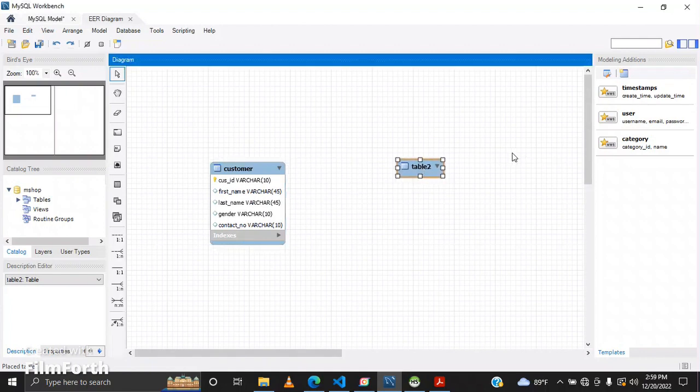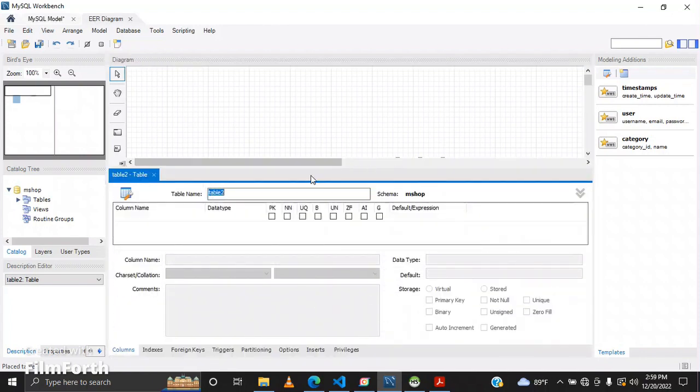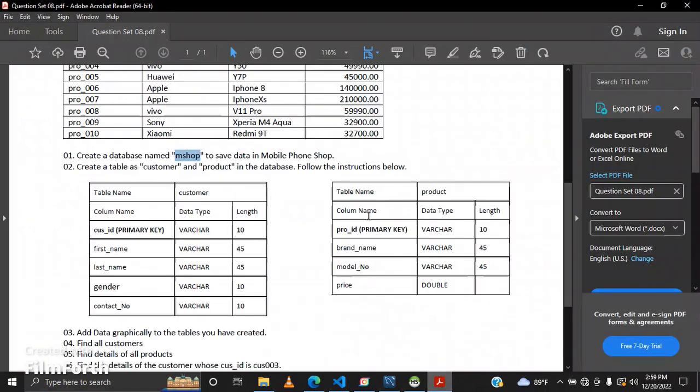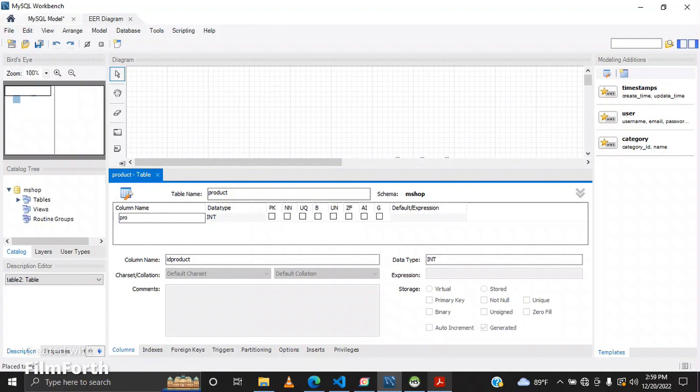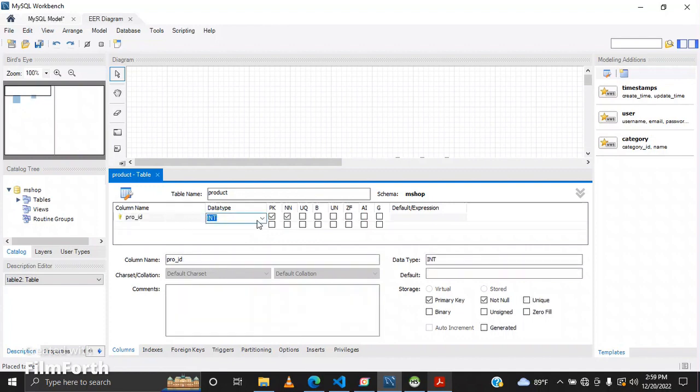I'm gonna name the second table as product. Then the first column should be also primary key as product ID. It should be varchar.